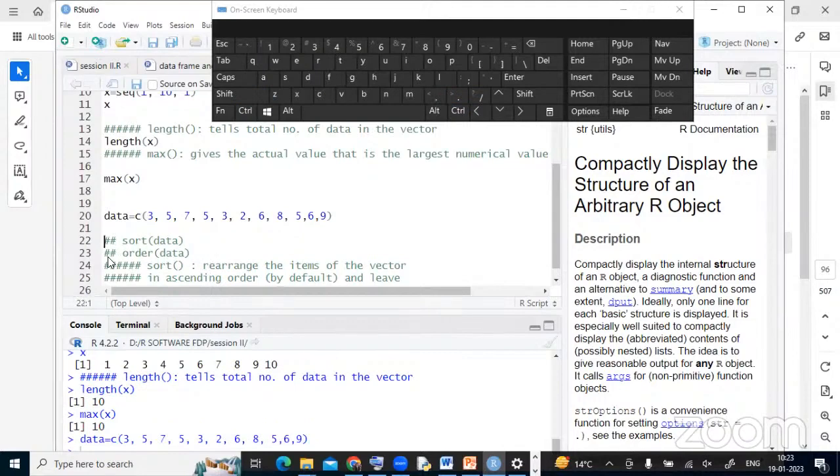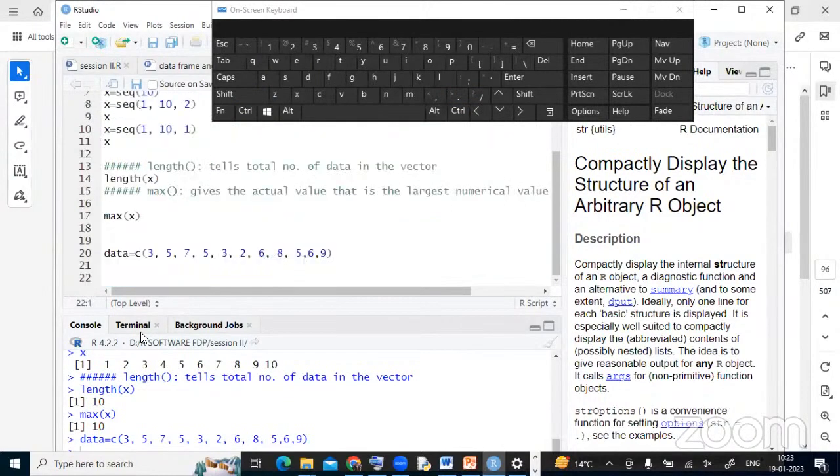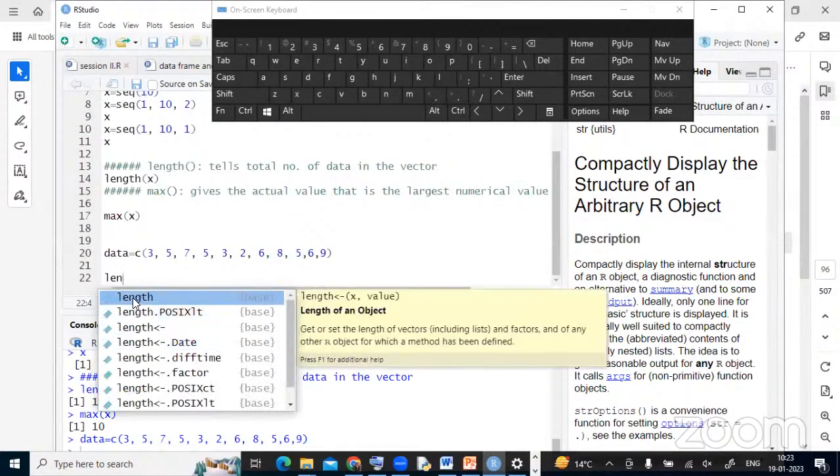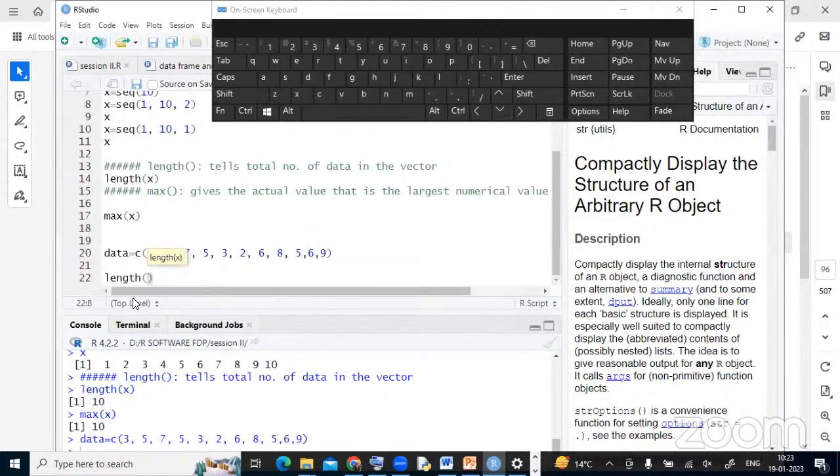Anyone will tell what is the length of the data? 11. Okay, it's 11.